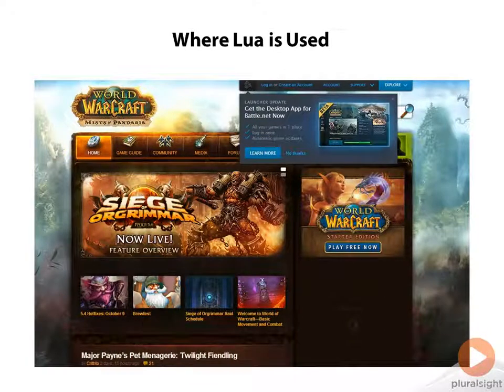In addition, perhaps one of the most popular or most well-known places that Lua exists is in the popular MMO World of Warcraft. Now, this game is quite addictive, so you might not want to learn Lua by using it in World of Warcraft, or you might not end up doing anything else. But Lua is used as a way to create custom user interfaces inside of World of Warcraft. In fact, in a little bit here, I'll actually show you an example, because I think this is pretty neat and a really good use of Lua.